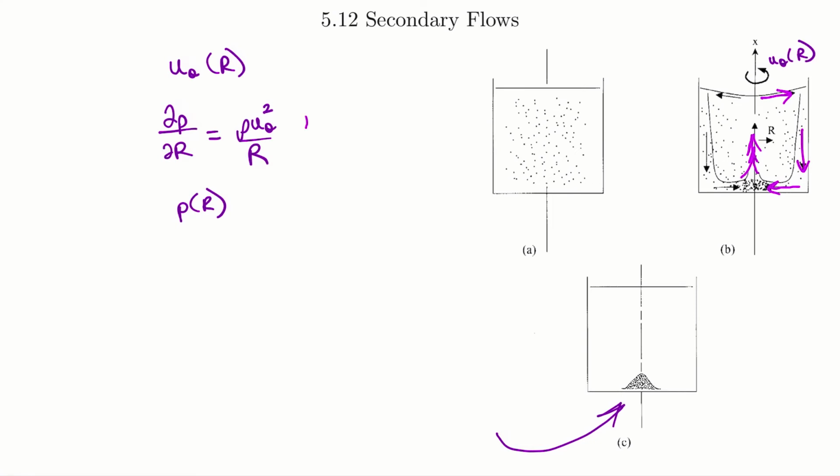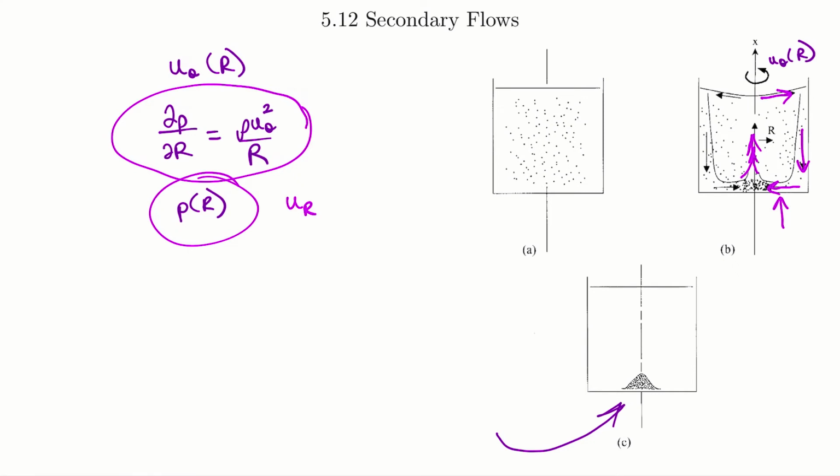And again, relating to our equation within the boundary layer, when we have this u theta velocity, we have positive ∂P/∂r. Pressure gets bigger as r gets bigger, so pressure is bigger towards the outer edge and smaller towards the inner edge, which drives the flow towards the middle. And so this pressure gradient is driving flow towards the center, and that leads to this u r velocity that we're seeing right here. There are practical applications of this as well. For example, the way sand and silt are moved around within rivers can be a function of these secondary flows. Okay, now we're going to look at perturbation techniques.